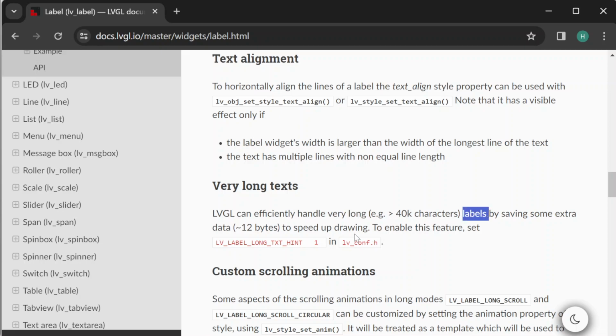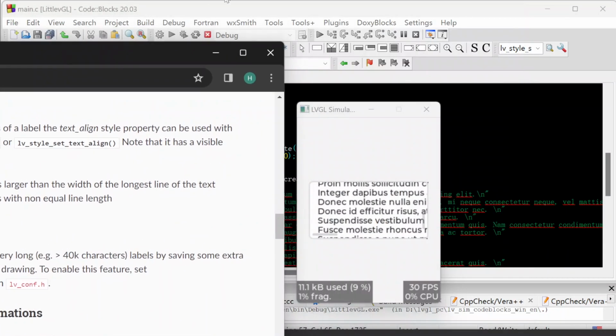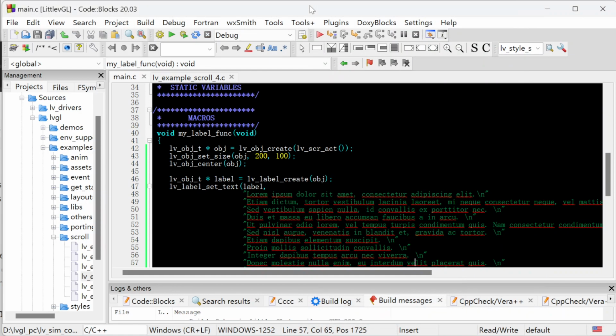To enable this feature, we need to set this as 1 in this config file. Let's take a look at the config file. The config file is here.